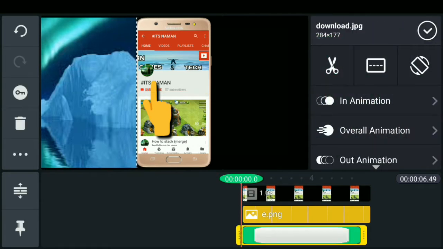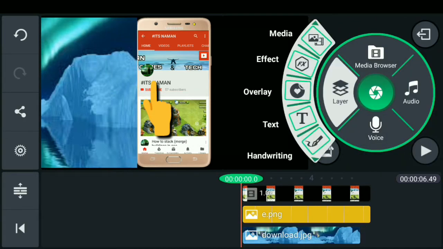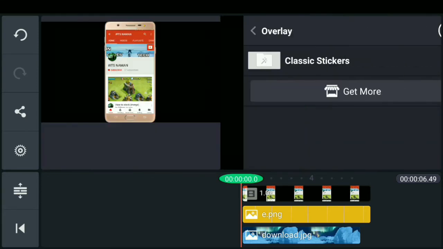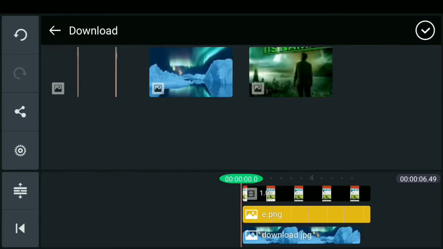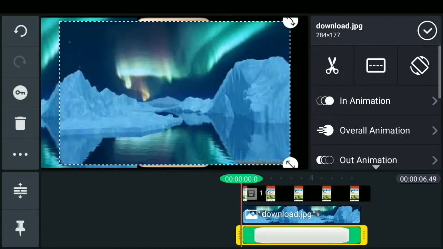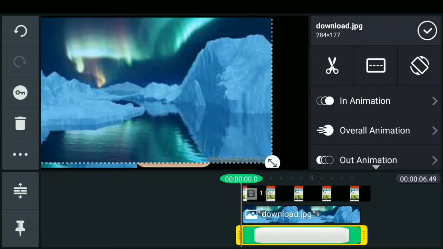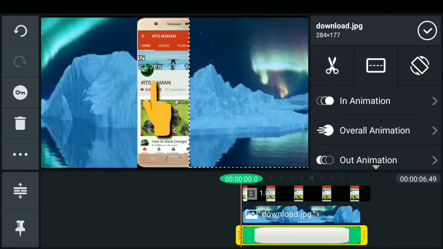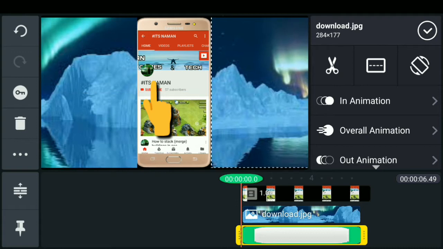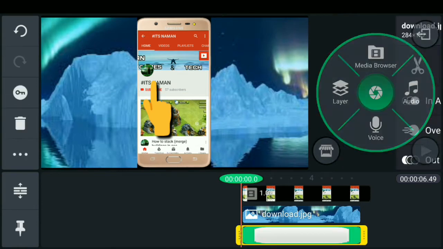Fix that. Go again to your layer, another layer, media, and do it again from under. Let's see, watch on the other side. That's it. Okay.